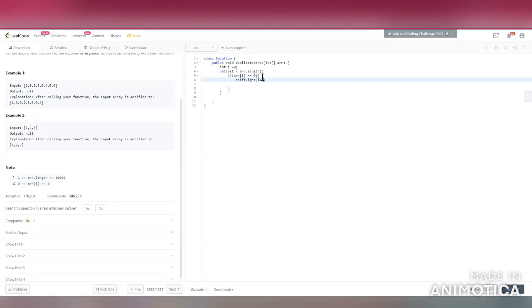Right, this one. Since we need to right shift from the index i plus 1, I am passing i plus 1 and the array. And then since this will be taken by another 0, we have to increment the index, so i plus equal. That's it.